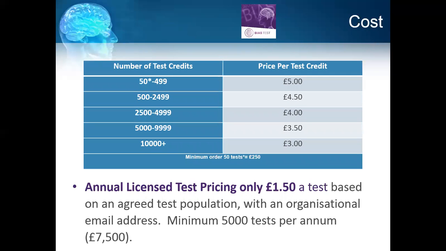You can also buy on a simple per test basis, so 1 credit per test, and they range between £5 for 50 credits each, up to just £3 if you're buying 10,000 credits. But you can see the best value here is that annual license. The only difference being is that the priced credits between £3 and £5 don't have an expiry date, whereas the annual licensing do. You have to use them or lose them by the year end.